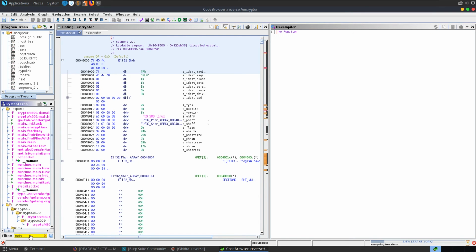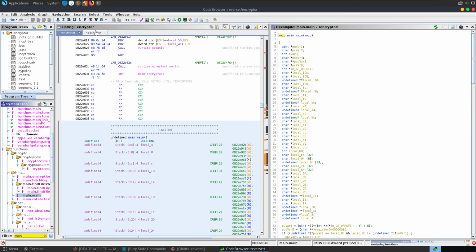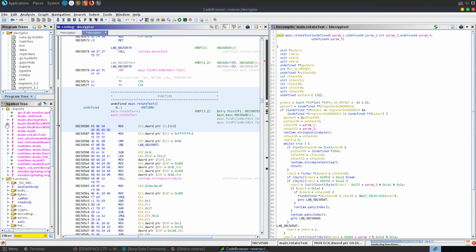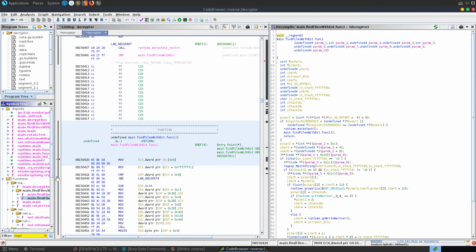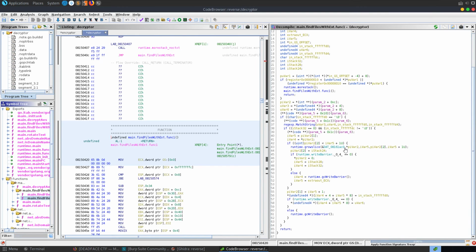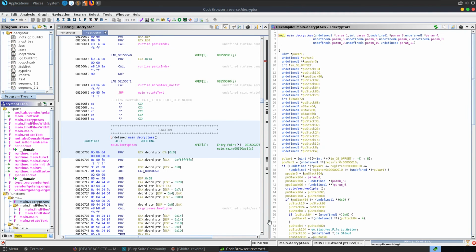Let's go and have a look at the main here. Main.main. Okay. Let me go back to the decryptor. Alright, it's just taking a little while to load. So yeah, the decryptor here, you can see we have some similar functions. We've got a main.rotate text, main.main, main.find files with extension, and we have the decrypt AES. It looks like there's just quite a lot of code in here. You can see it's still trying to process all of this.